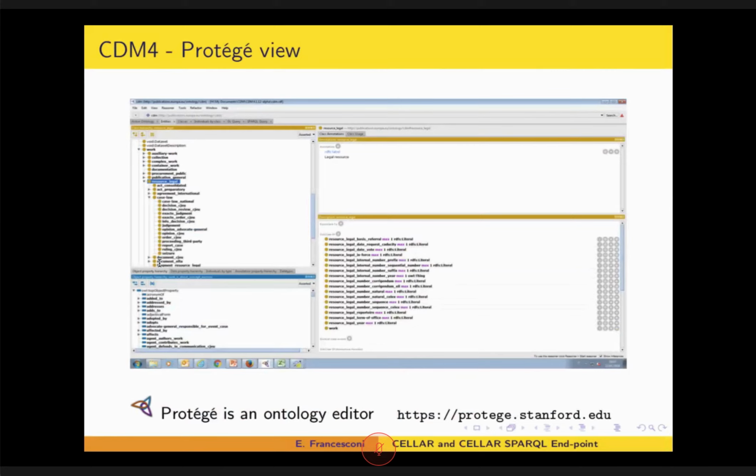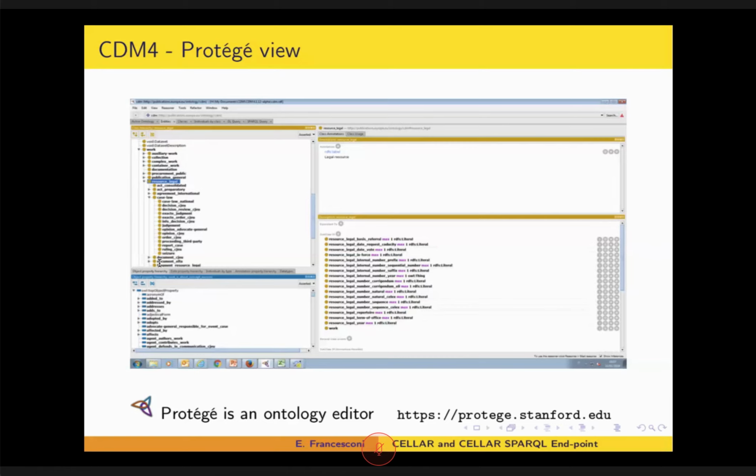And finally, two words about SPARQL, which is a service for conveying queries from a query client to a query processor. It's a protocol and also an RDF query language. It basically is a standard way for querying an RDF database. The service that is available for CELLAR is called the SPARQL endpoint.